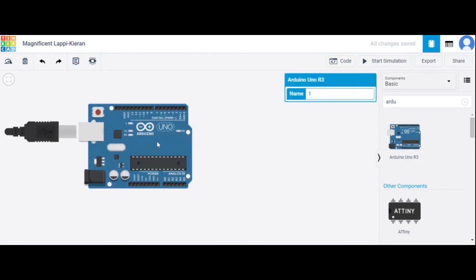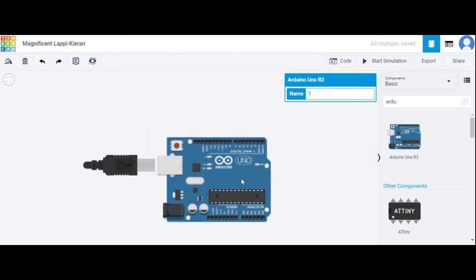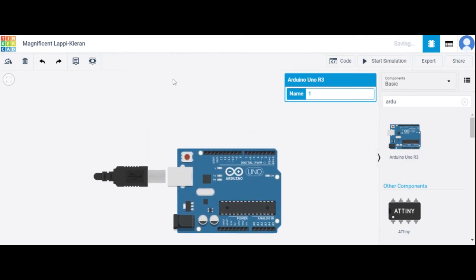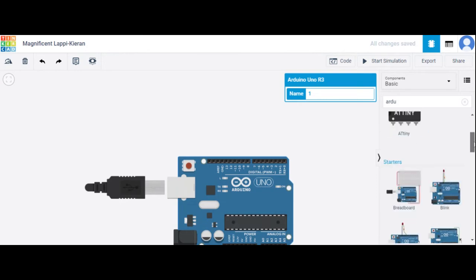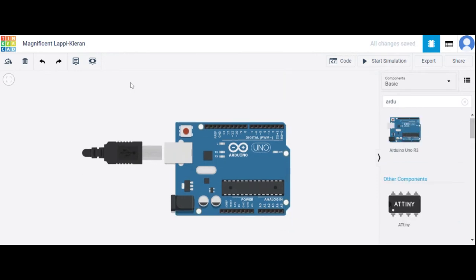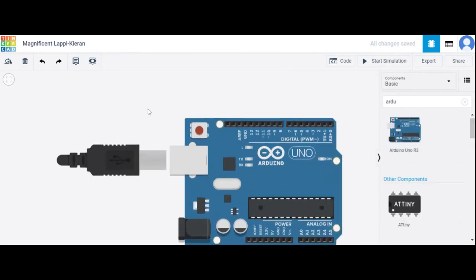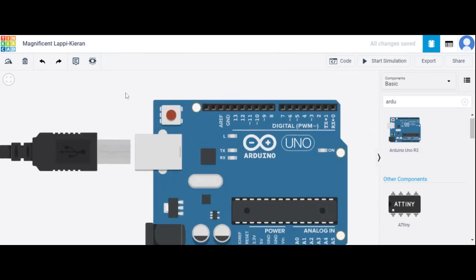Now you can just place it anywhere. Now you can observe it. Yeah, this is your Arduino UNO board.